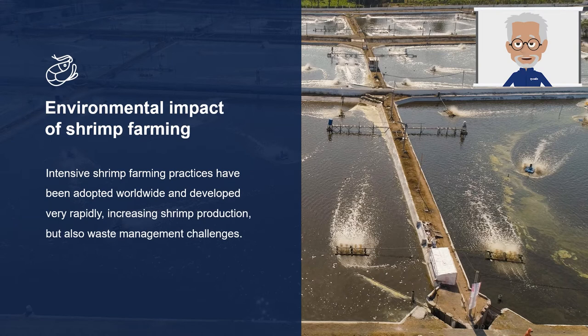Nowadays, all intensive shrimp ponds have issues with bottom sludge formation, which has a direct effect on both yield and the environment. Management of wastewater and pond waste, called sludge, are critical for all shrimp culture ponds. Main attention has been paid to improve management of solid or semi-solid state of shrimp pond waste. In most ponds, it is common practice to drain this toxic bottom sludge frequently, a cheap and effective way to control toxins. However, this pond waste discharge is causing huge environmental impact and is no longer a sustainable option.